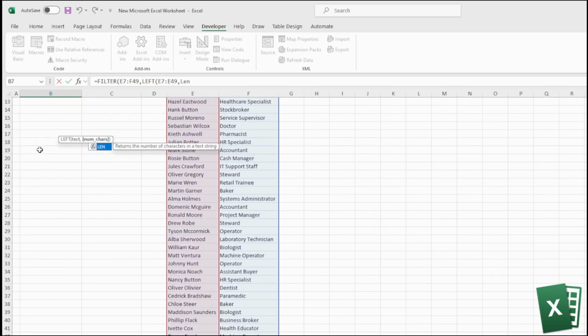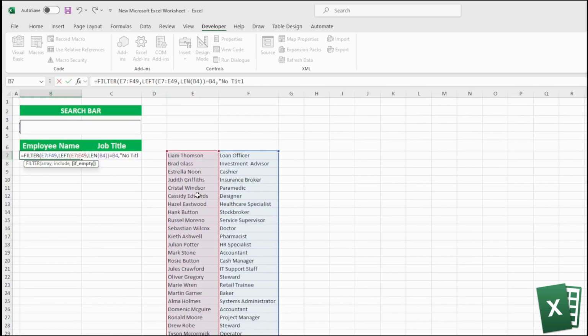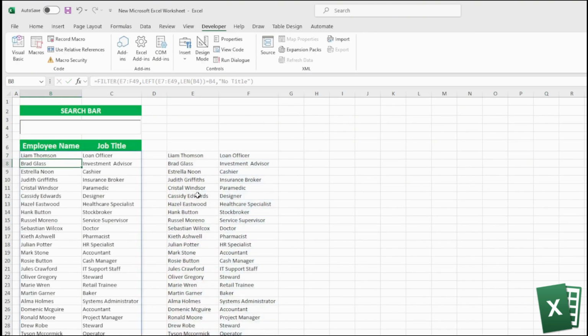We'll give len. Then we'll select the reference point for the search bar, B4, double bracket is equal to B4 again. If there is no match, it will show no title. Quote close, bracket close, enter.